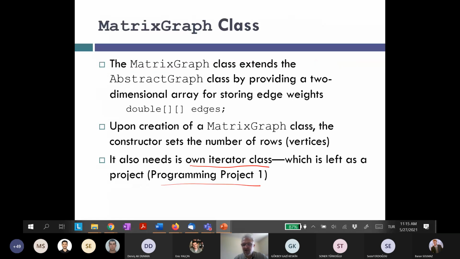So I'm going to stop here. Now we know what a graph is, what the graph interface includes, and 2 implementations of the graph abstract data type, matrix graph and list graph.